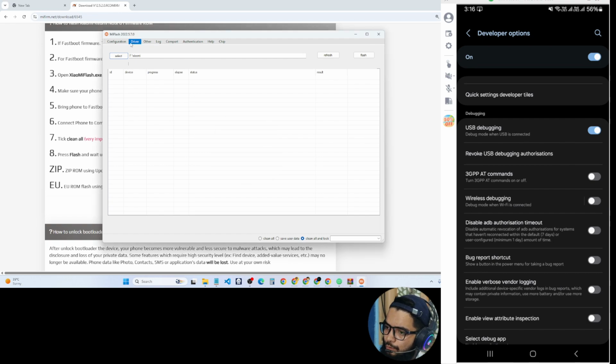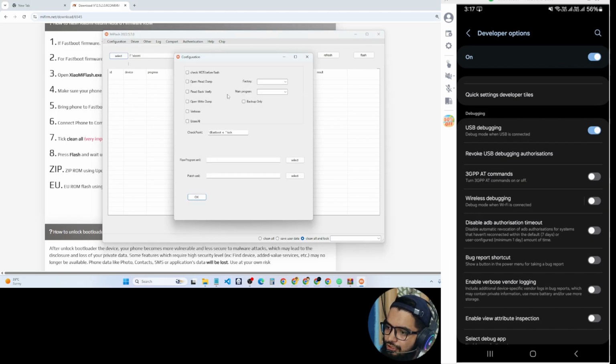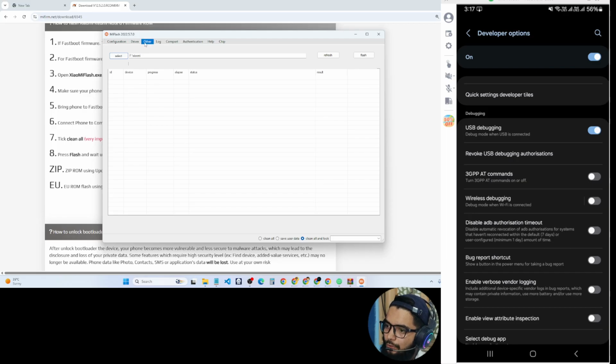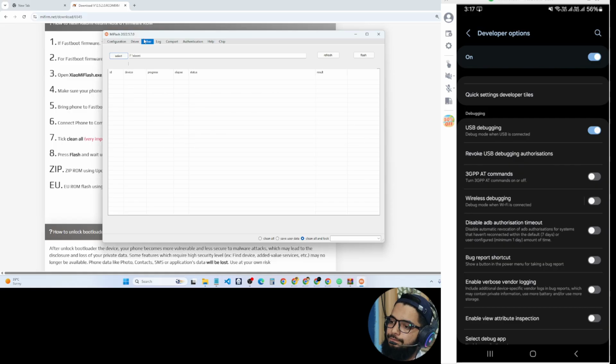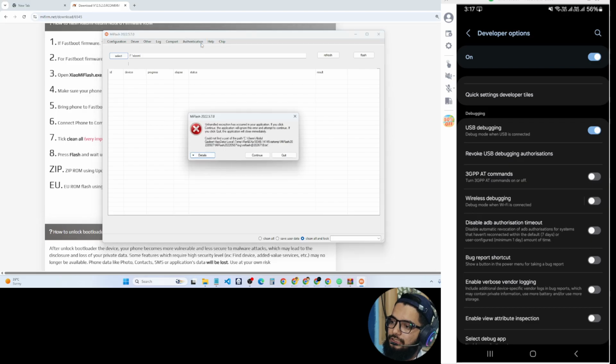So you can see the configurations, MI configurations. Okay, factory reset, MI programs, Yummy, FS loader. You can see the raw program XML. You can see the driver is already installing in the background. You can see check SHA, log, flash, confirm, authentication.